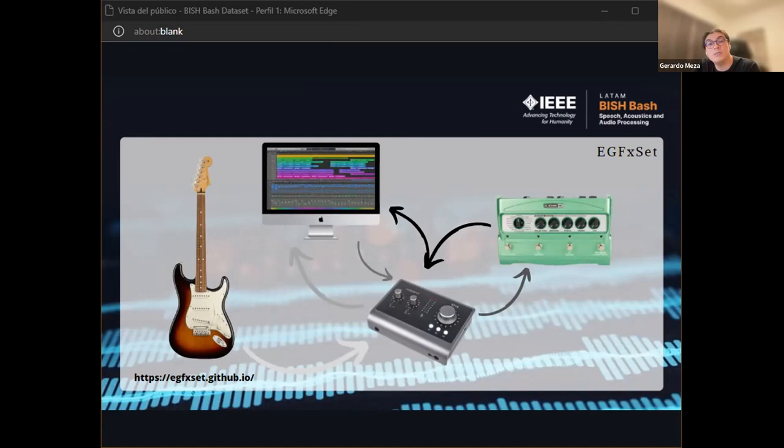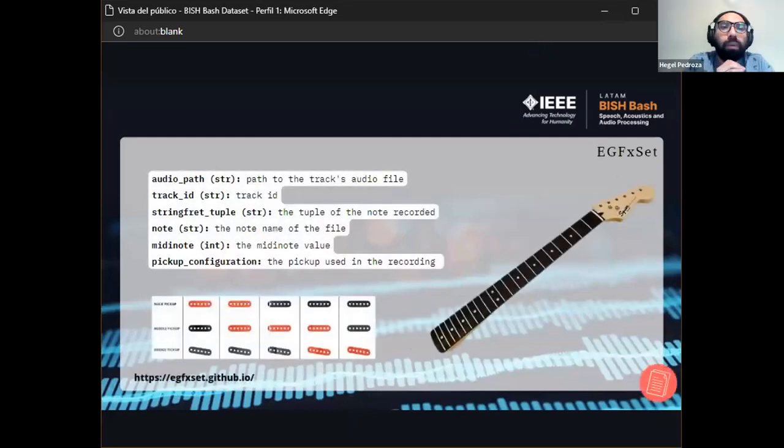Using the recorded clean tones, we prepared a DAW track where all notes were played one after the other. The computer's audio was sent through the output of an audio interface, which at the same time was connected to the input of each audio effect. Finally, the output of these effects were connected to the input of the audio interface, creating a round loop. Well, this setup allows us to play the track with all clean tones and record them while they went through all the different effects. We used an Audient iD14 audio interface and a MacBook Pro 2013 laptop using Logic Pro X, and all the audio was at 22 kilohertz and 24-bit depth.